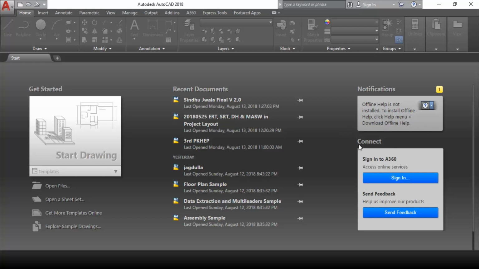Also there is another portion called Connect, in which Autodesk 360 sign-in and feedback portion is available. You can also sign in from here.